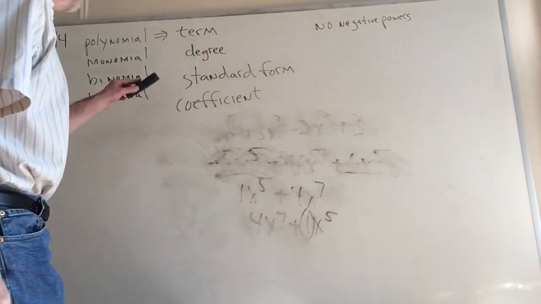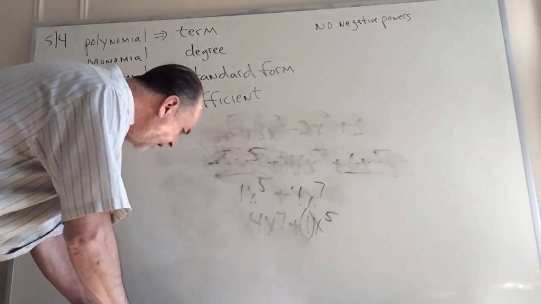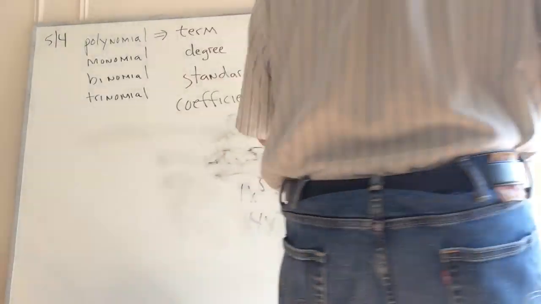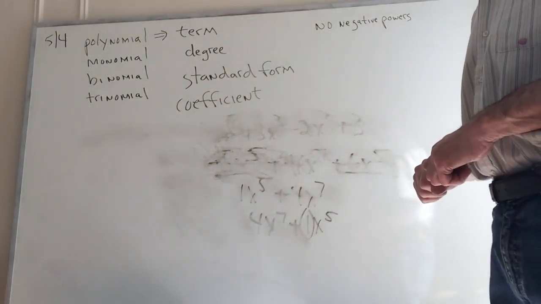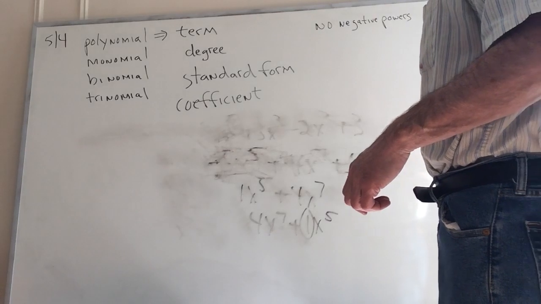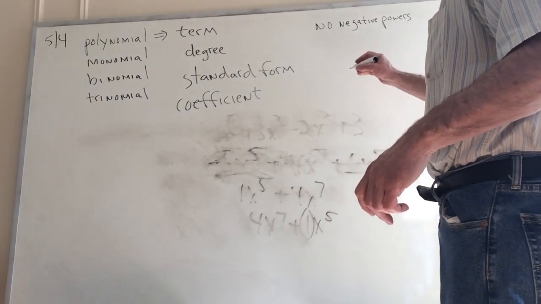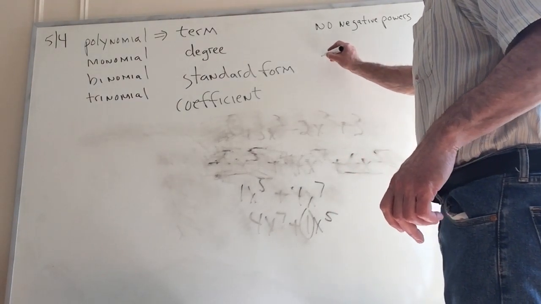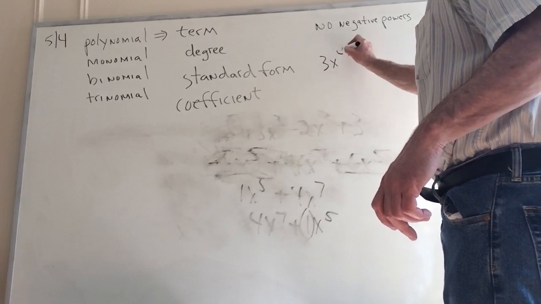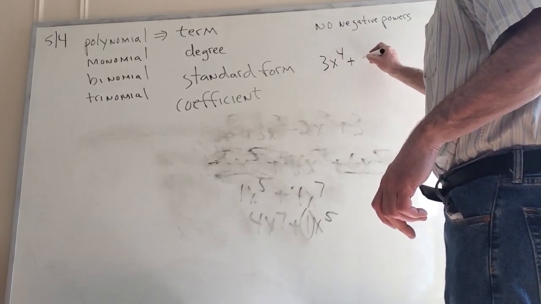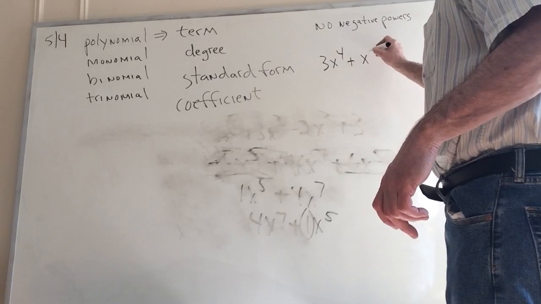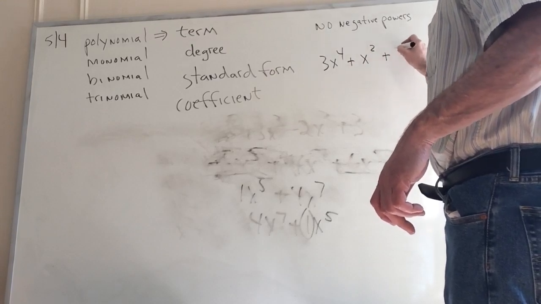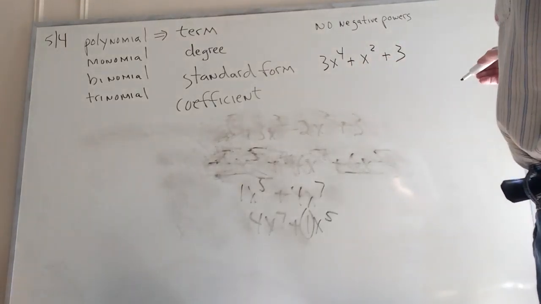And now we move on to the next topic. And what were the coefficients? Well, let me go over to this part of the board, because I'll fix that up later and we'll be able to erase things. And on this board, I'm going to write out something here. Let's do 3x to the 4th plus x to the 2nd plus 3. And we're going to fix this up.